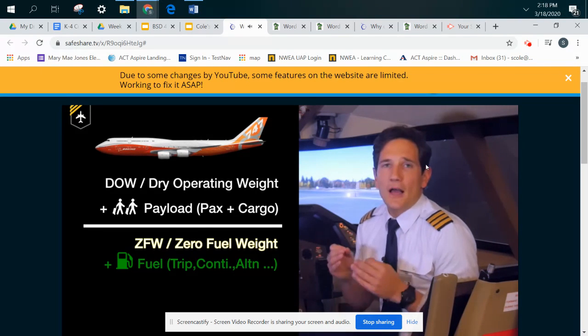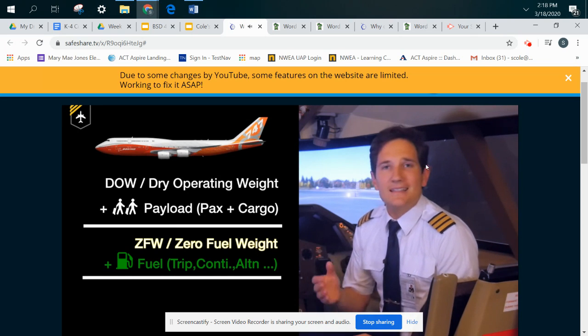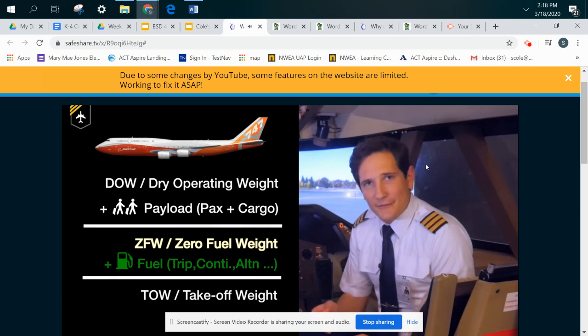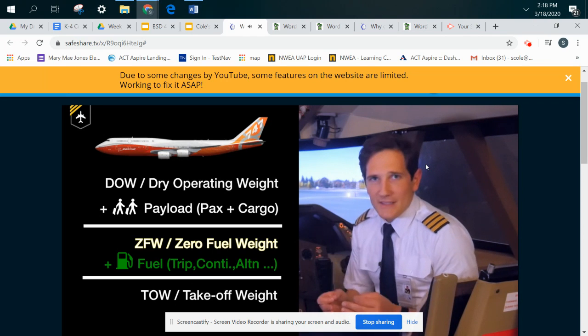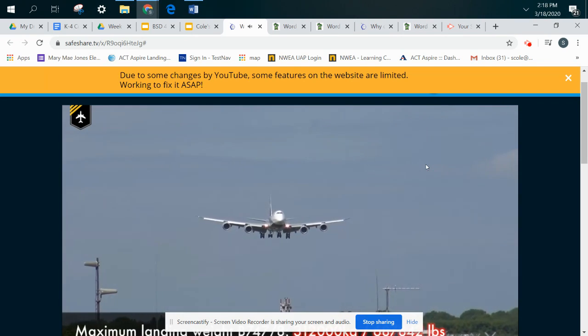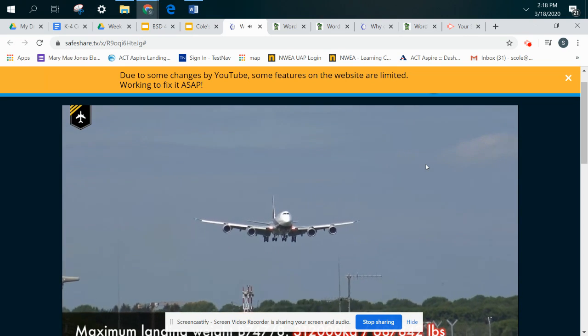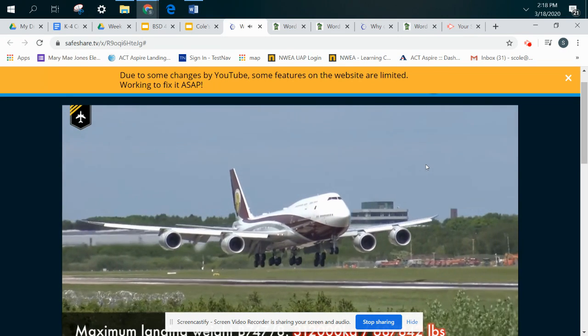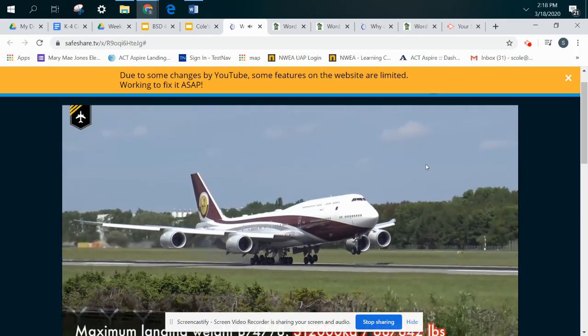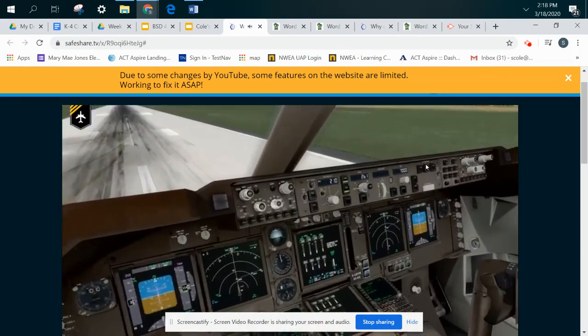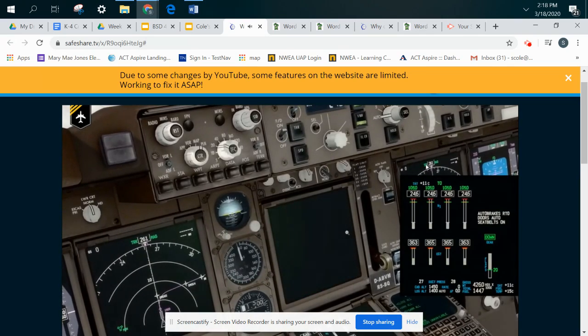If you add up all weights, you have today's takeoff weight, but for today's video, the landing weight plays a more important role. So the Boeing 747's maximum landing weight is 312,000 kilos, which is a structural weight limit. Now you might ask, how can the maximum structural landing weight be lower than the takeoff weight if the plane is already so heavy upon takeoff?